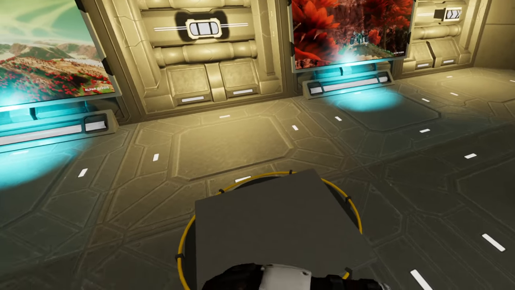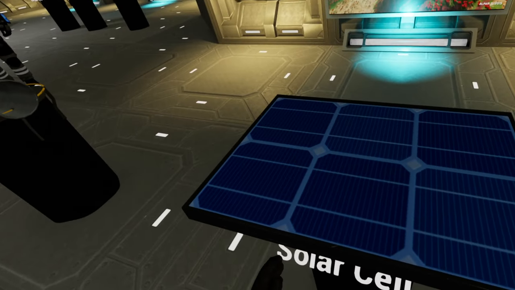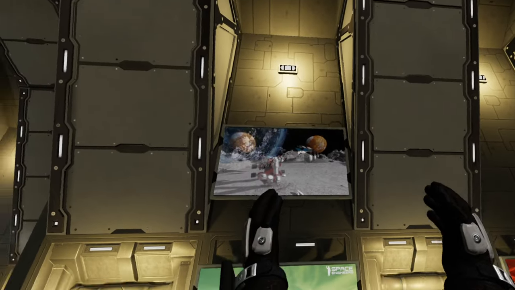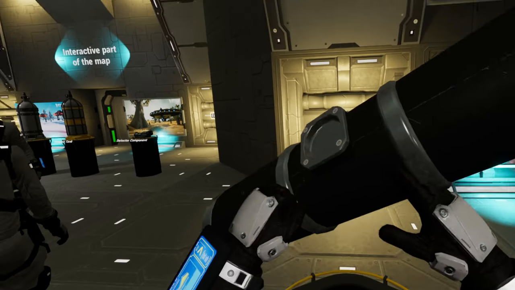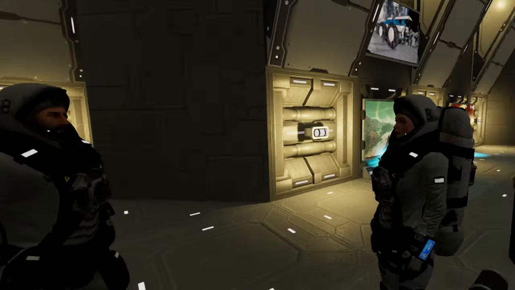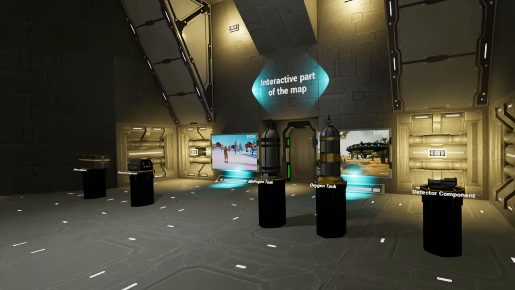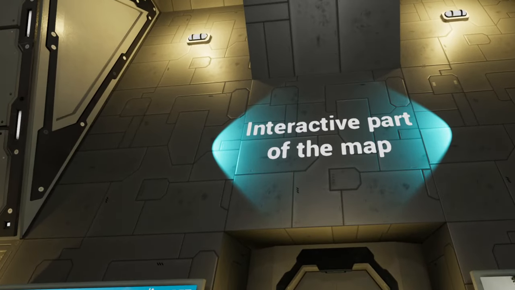Steel plate. Wah! Oh no. Solar cell. Large tube. I have the tube. Would you like the tube? Touch. Touch. Okay, I think we got the gist of things. Interactive part of the map.